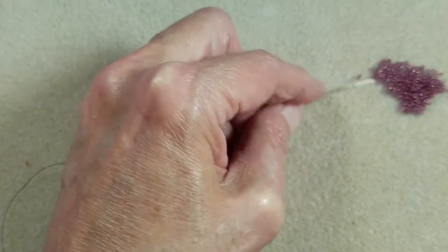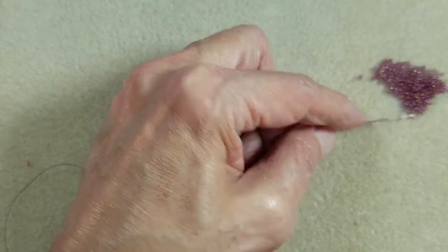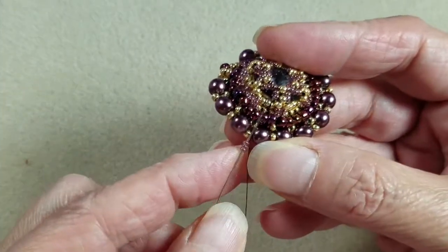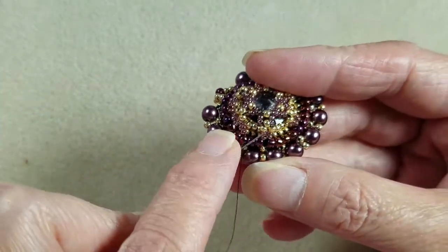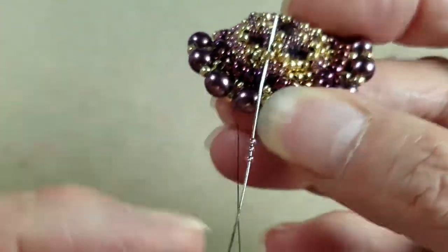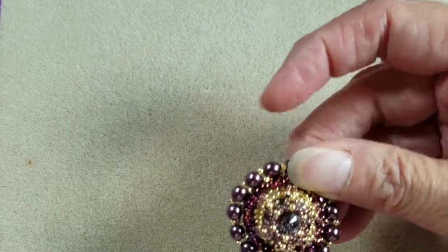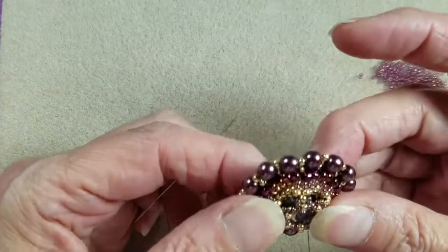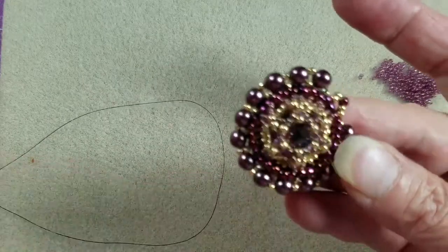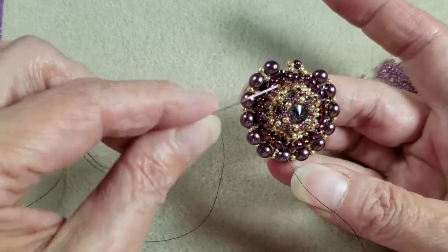And like I said, this is completely optional. You do not have to do this part if you are satisfied. All right. So now I'm coming out of this side of the bead. I'm going to go up into that 11-0 on the next unit. And that's already feeling much more firm and less wobbly. And I like that it hides a little bit of that gold.